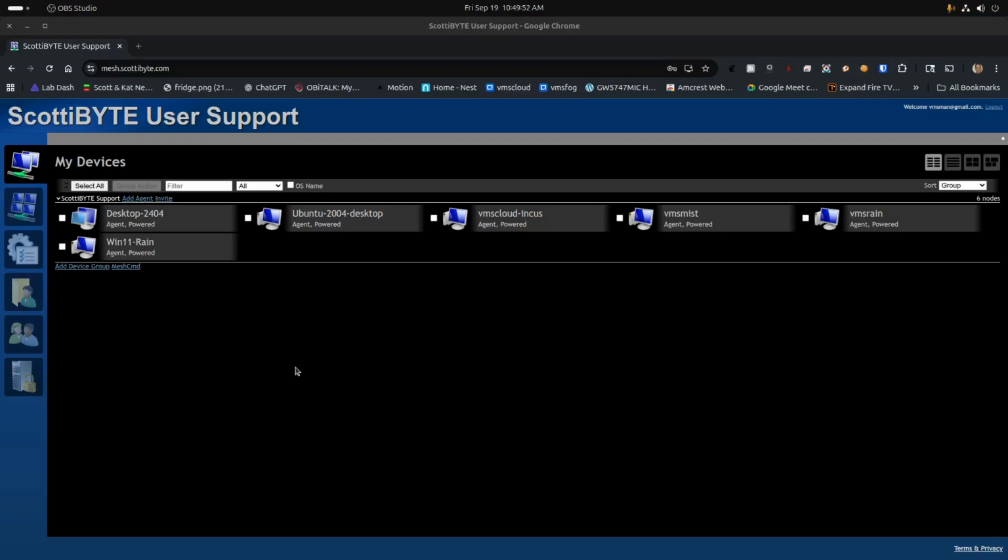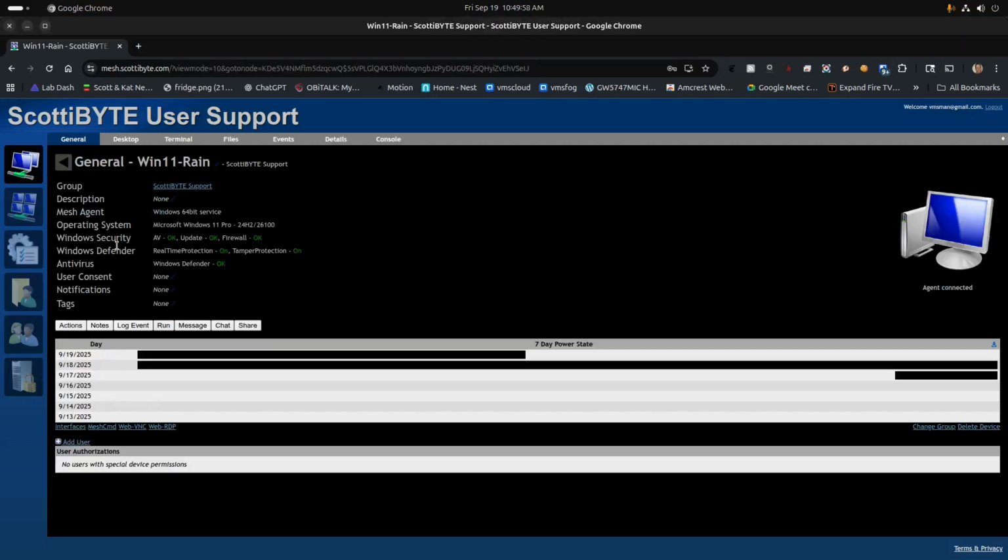As an example of how MeshCentral operates, I can go ahead and click on this Windows 11 RAIN instance, which happens to be a Windows 11 Incus virtual machine running on another system. Here it gives me a summary of that machine.